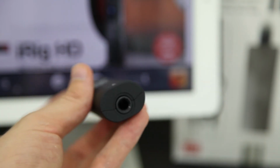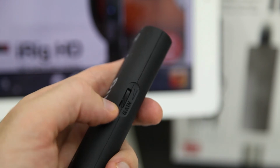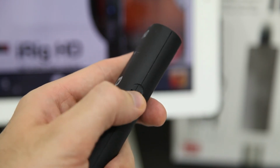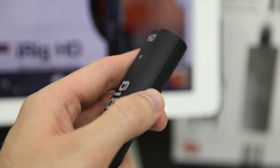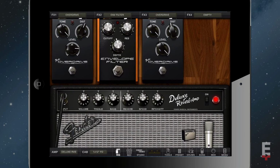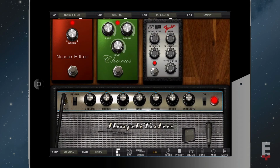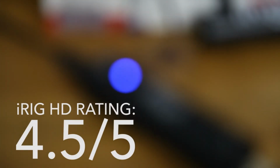Now overall, it's hard to fault the iRig HD by IK Multimedia, and for $90, this is an essential tool for mobile guitarists who want to get the highest quality audio possible so they can take advantage of this in amp modeling apps like GarageBand and IK's own Amplitude. We're going to give this an epic 4.5 out of 5.